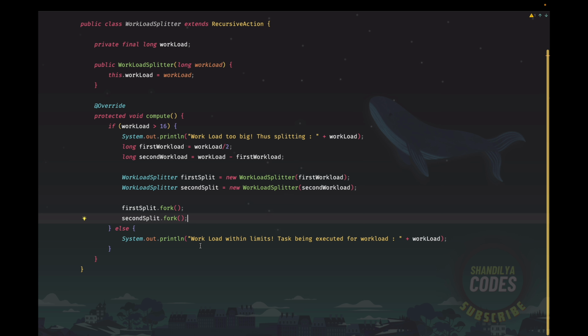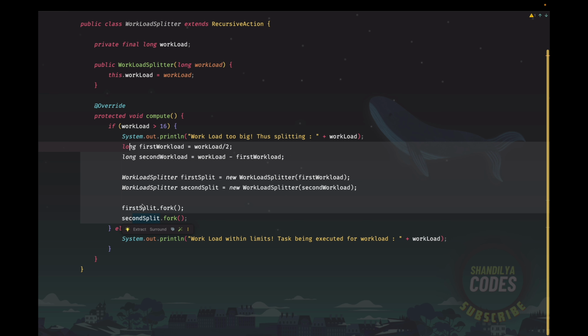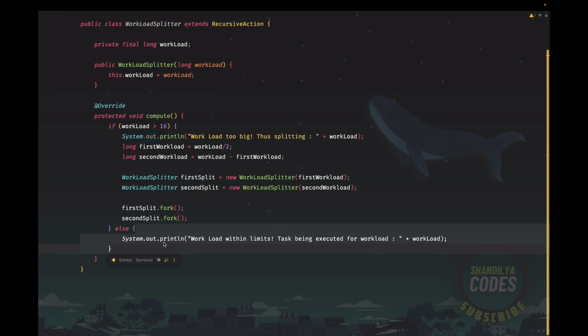So let's say to begin with, if the value is 64, then the value is certainly greater than 16. Then the workload will be divided as 32, 32. So the first load is 32, second load is 32 again, and again this value is greater than 16. So again the load will be divided into 2. So the first load becomes 16, second load becomes 16, and since that is the value, we don't need to go inside this branch. Rather, we will come to this part and do the execution on its own. As I told earlier, there is no execution as such, rather it is just going to mimic certain behavior around the workload by making use of this recursive action.